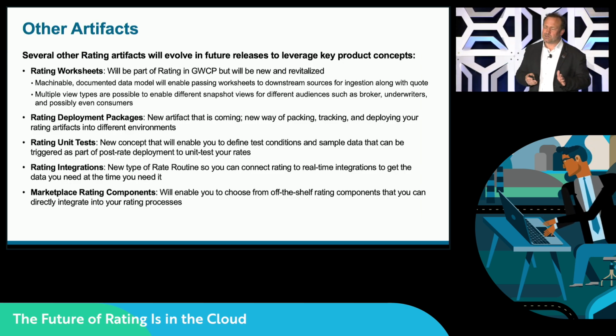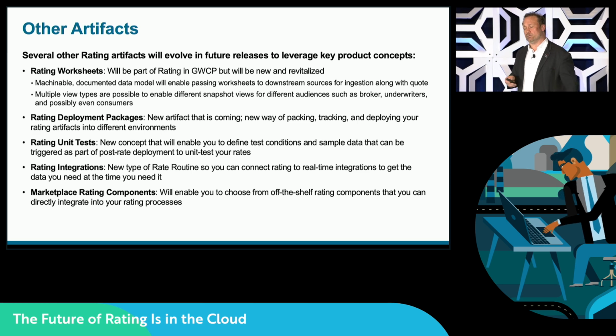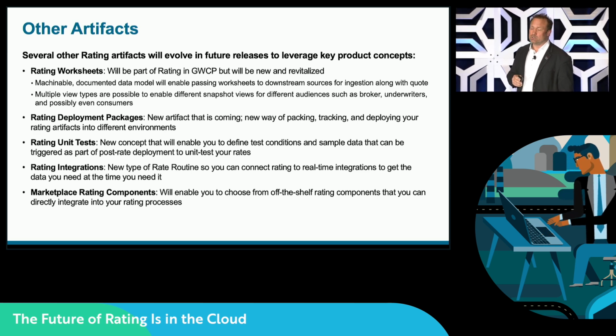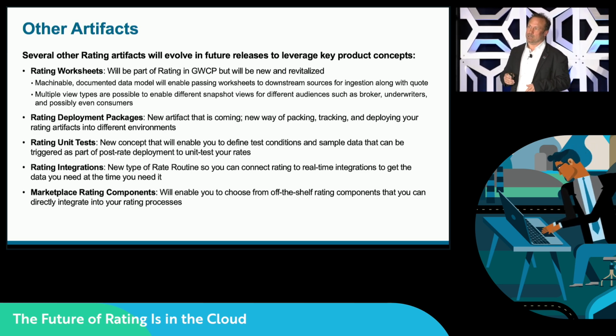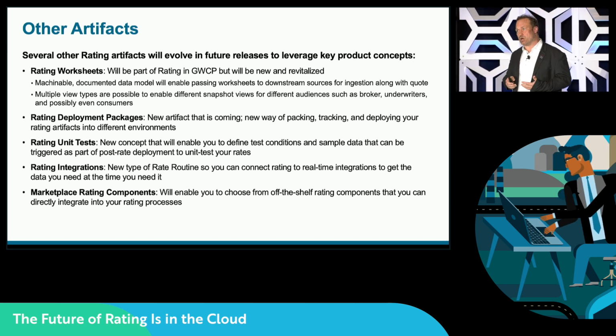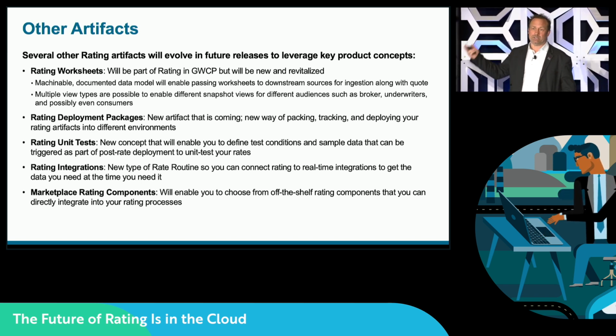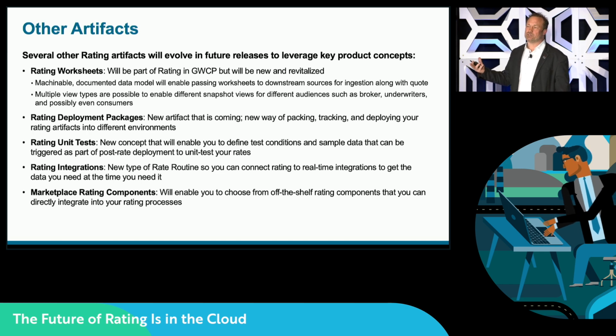I've mentioned most of these components, but the one thing I also wanted to call out was marketplace rating components. So we see a future where you're going to be able to go to the Guidewire marketplace, and let's say somebody's written a novel implementation of capping that you want to use, or something like that. You'll be able to go in and grab those components, and then bring them into your rating ecosystem and start leveraging them.